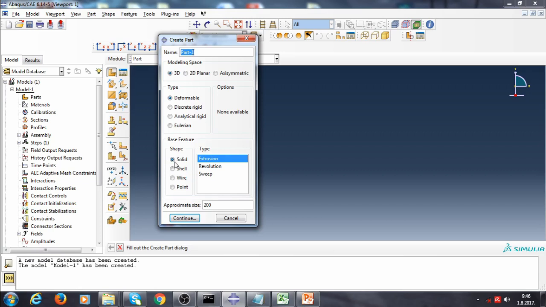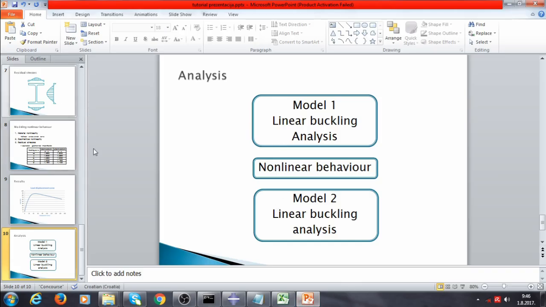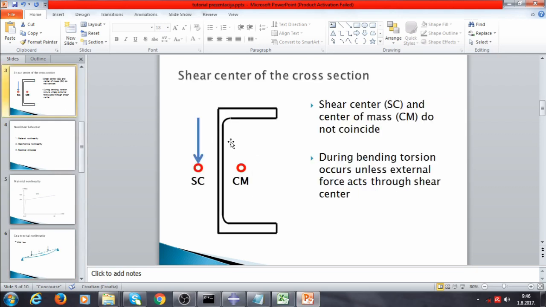ANSYS calls them solid, but anyway, while I'm doing this, I'll just go back to my PowerPoint presentation. So what we have here is a hot rolled section. In between the web and the flanges, you have this curved part called the radius. If you use shell elements, you cannot include the curve in your model, and that is going to affect the torsional stiffness of your cross section by as much as 10 or even 20%.